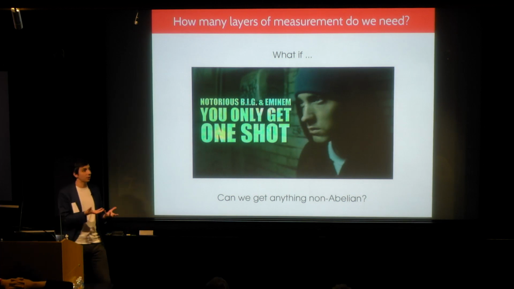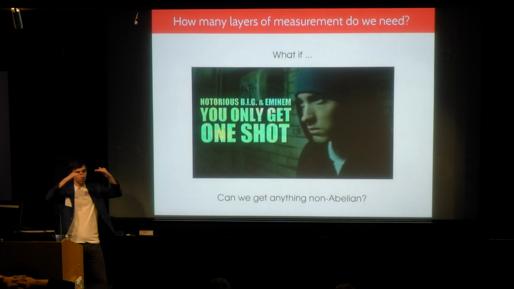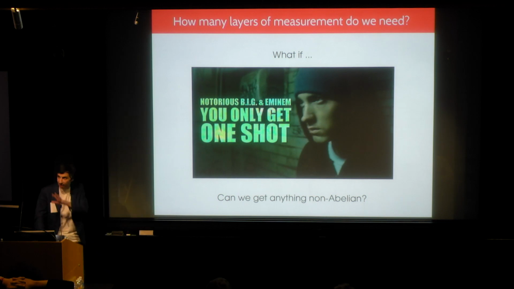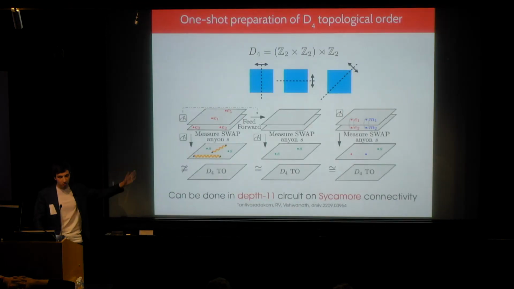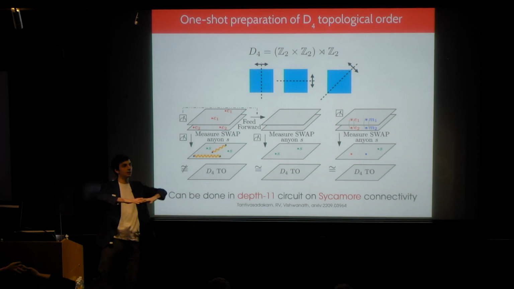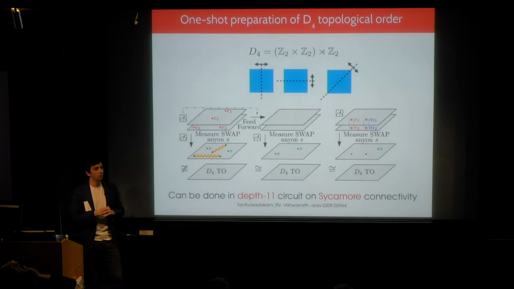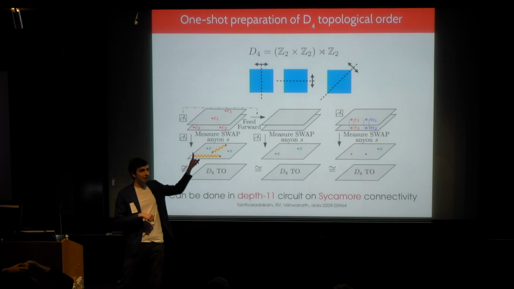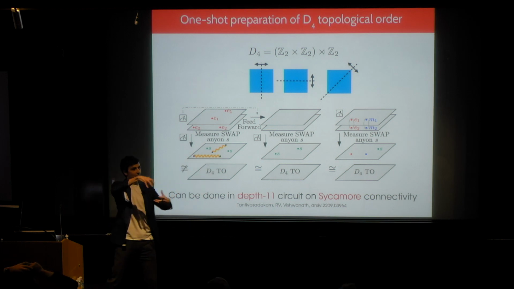There's also a practical question, right? Because it's still costly to do multiple layers of measurement. And looking at the clock, let me skip ahead. Let me just not talk about it, just say the answer is yes. It turns out even a single layer of measurement can prepare certain non-Abelian states. In fact, Norbert, even these have the property with a single anyon on the torus.